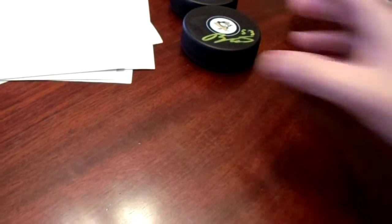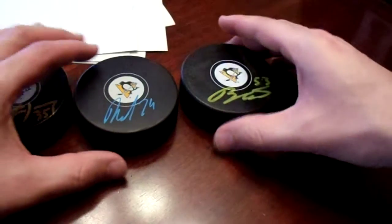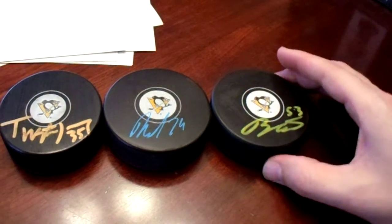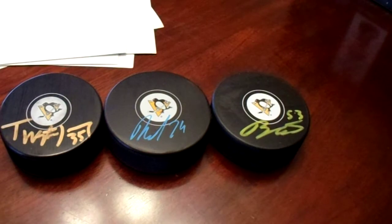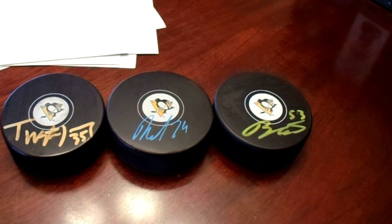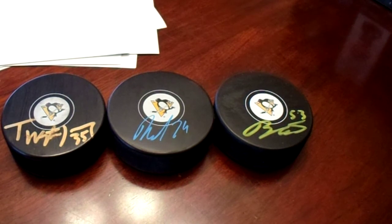They always have these drawings. So I went ahead and put all my tickets in — every $10 you spend, you get a ticket for their raffle. I put all of mine in for this nice autograph hockey lot, because Baseball Card Castle had Brandon Tanev for a signing. They also had these three pucks, and I ended up winning the raffle, which is pretty sweet. I put all my raffle tickets in for one item instead of spreading them out — figured it gives me the best chance of winning something, and I don't have autographs from all these guys.